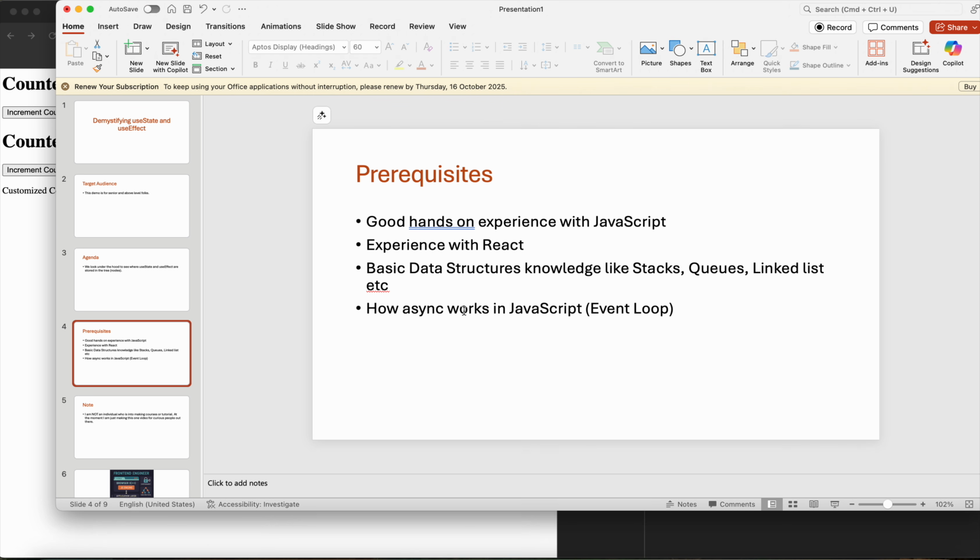Although how async code works in JavaScript is not required per se, it would be very useful if you know this. In this video, I will not be covering how it gets tied, but under the hood, this is very important.